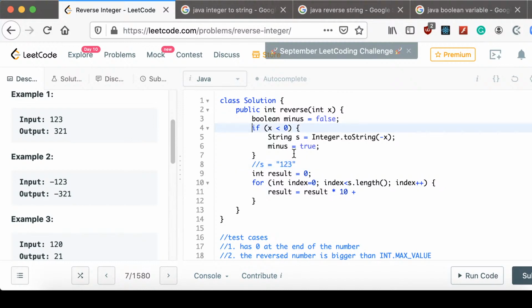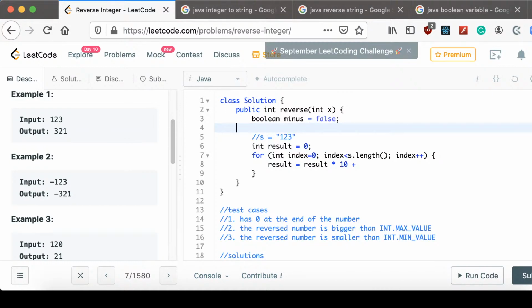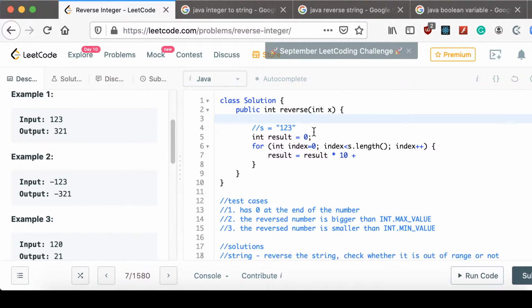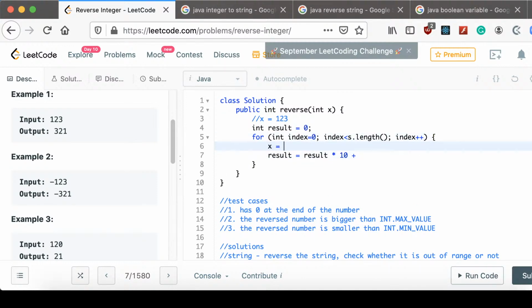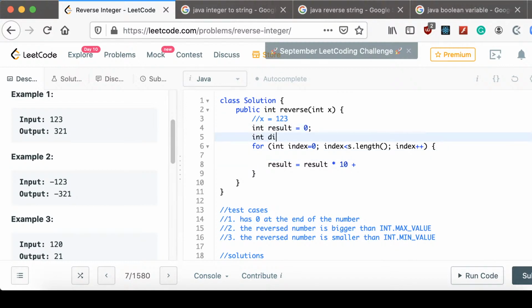Just run from... we will calculate each by reading each digit and calculating the output.